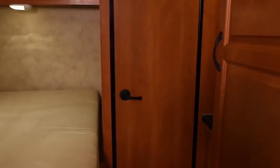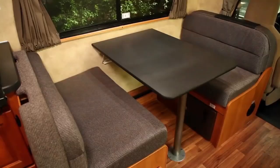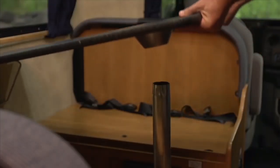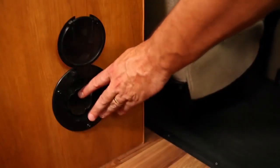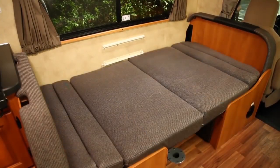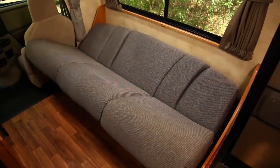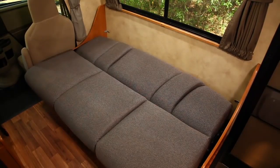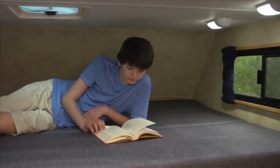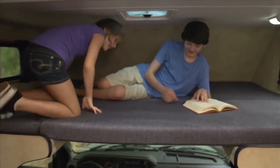The sleeping arrangements are cleverly designed to maximize available space. The dinette, for example, also doubles as a bed. After taking off the cushions, raise the table and remove and store the pedestal. Then lower the table down onto the support rails. Replace the cushions and you're all set. Some units are equipped with a couch that folds flat into an additional bed. The over-the-cab sleeping area is very spacious, needs no assembly, and is accessed by stepping up on the back of the bench seat behind the driver.